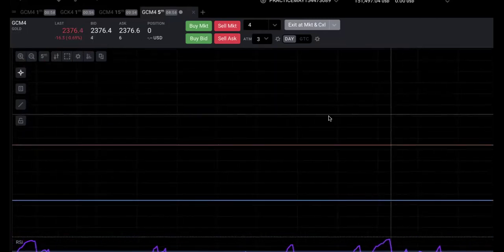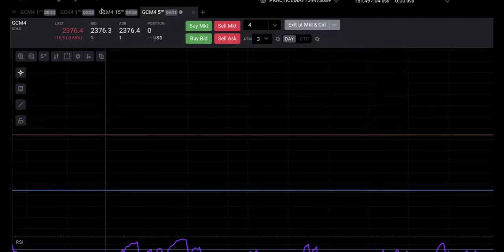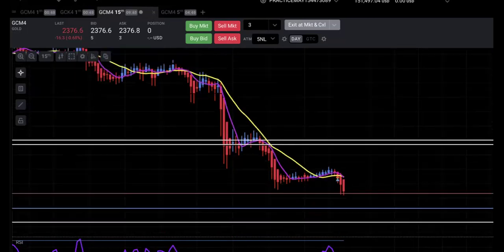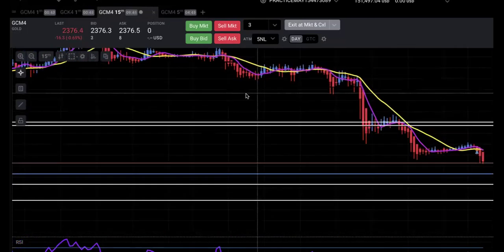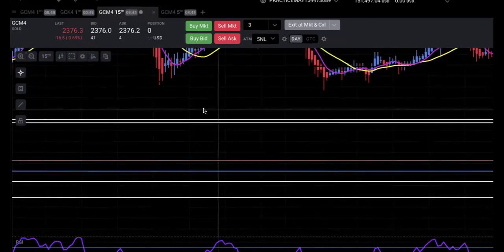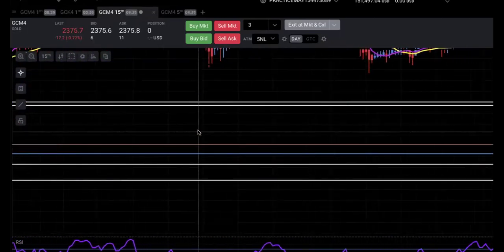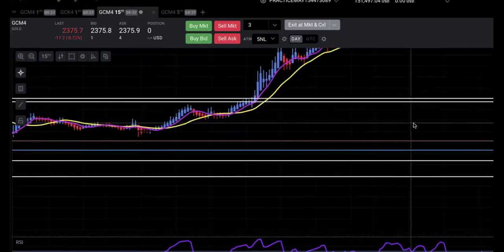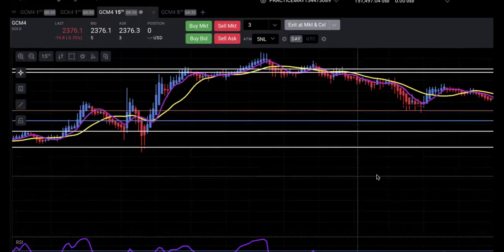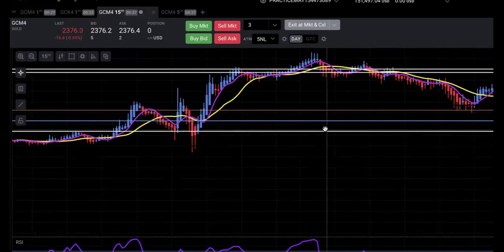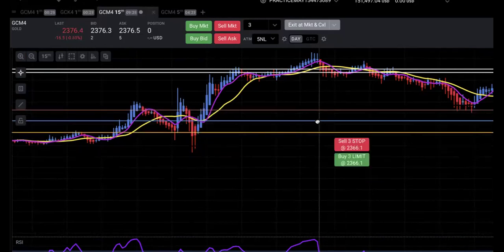Okay. So let's go ahead and look to the left. I need to go to a higher time frame so that I can see where the market has been before and where it consolidated. Okay, so you see in here, yeah. Okay, cool. Let me take these lines off so that it doesn't confuse you guys yet.